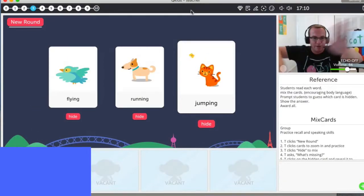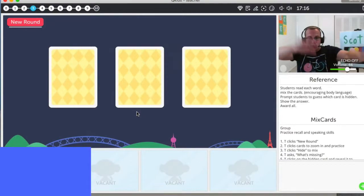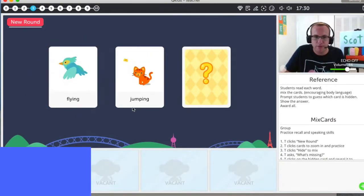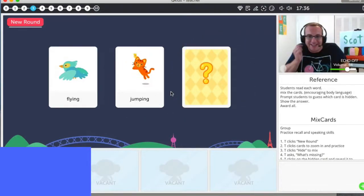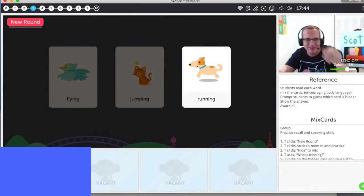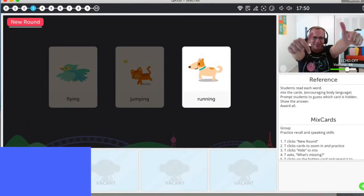Chloe, I want you to mix, mix, mix, mix. Can you go like this? Mix, mix, mix. Good. Oh, there they go. Oh no — what is this? Flying? Are you sure? Hmm. Flying here. Jumping. What is this? Dog is doing what? Running, Chloe. Let's see. Oh, Chloe — high five! Boom. Diamond for you. Two diamonds for Chloe! Yes, Chloe, good job.